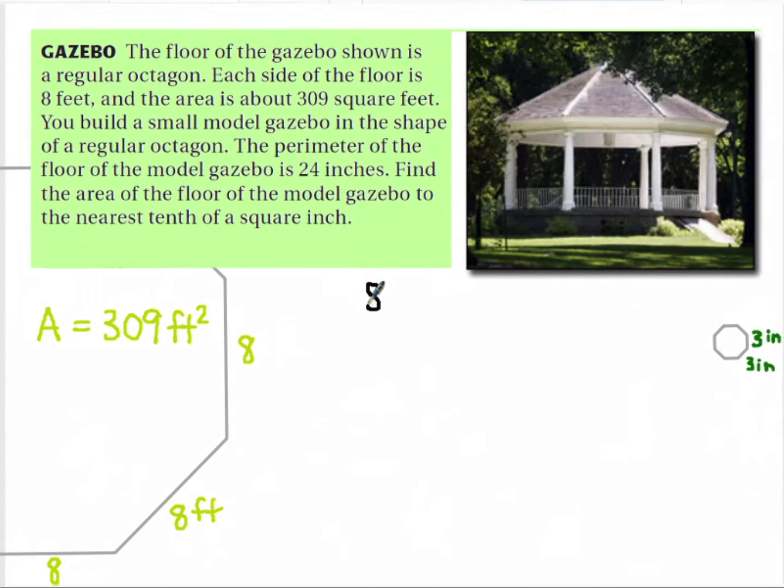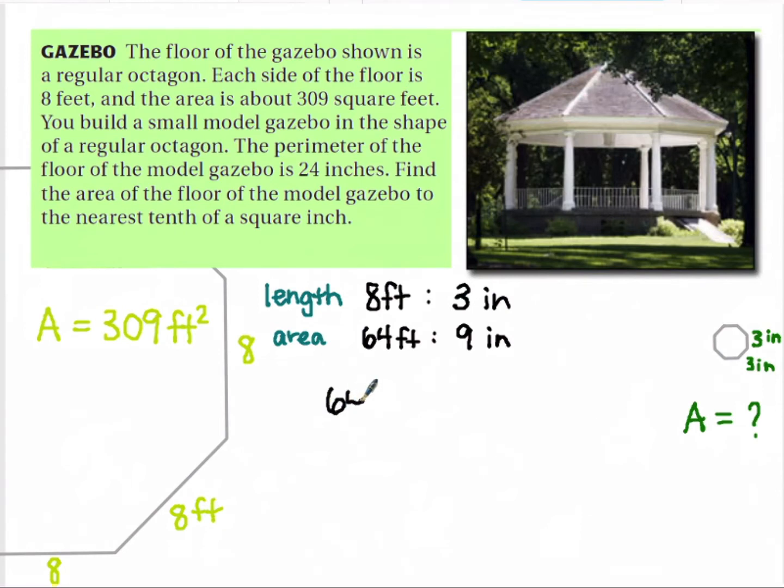So we're talking a scale factor of 8 feet to 3 inches when we look at the real thing versus the tiny scale model. Can we use that to find the area of the tiny scale model? Well, we know the ratio of the lengths is 8 feet to 3 inches, and we could switch that over all to inches or all to feet. But we're going to be using a proportion, so we actually don't even need to do that. If the ratio of the length is 8 feet to 3 inches, then the ratio of the area, what would that be? It's going to be the square of the length ratio. So it's going to be 64 square feet to 9 square inches.